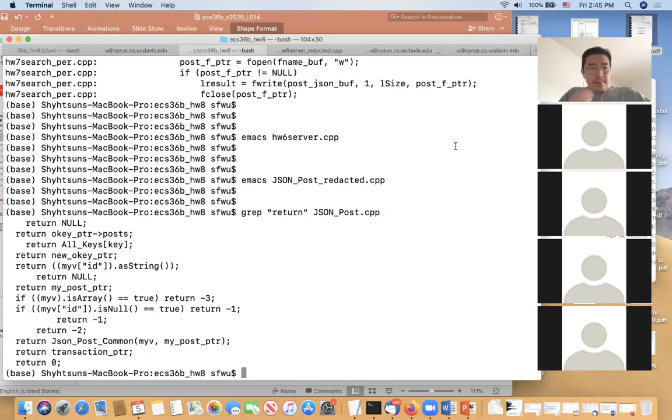Okay. So would a good place to return a negative number be if the ID is null? Because I noticed that on your terminal. Right. If you have a JSON whose ID is null, that means I cannot handle it, right? You're giving me a post, and every post must have an ID. If you don't even have an ID field, then that's definitely a bad thing for me to try to process. So immediately I return a negative value. Okay. So that RC will be negative, and then you will say status fail at that time. Okay, makes sense. Thank you.